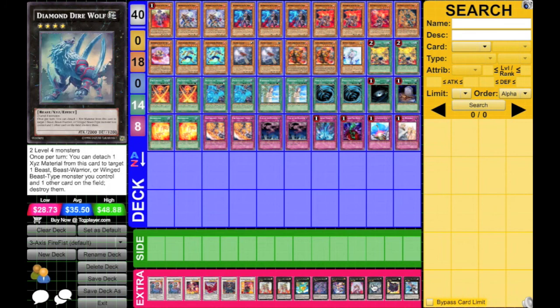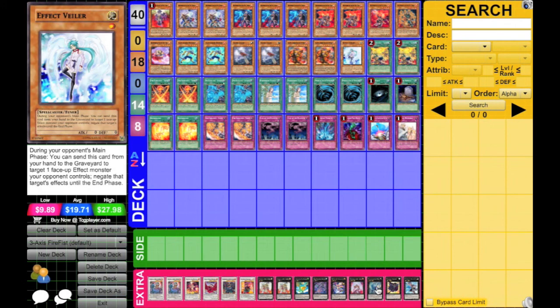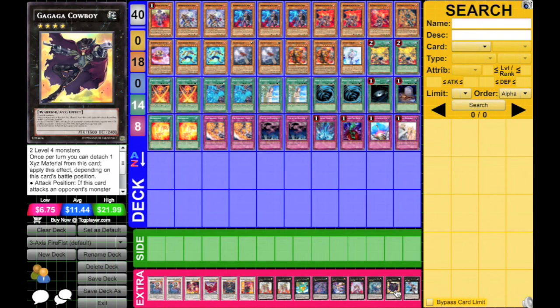Next, Diamond Direwolf. All the monsters in the deck, apart from the two Blaster and the Effect Veiler, are poppable using its effect. You can use them as fodder for your effect. It's a great card in general. Who doesn't want to blow up the opponent's stuff? It's a great card. Go Cowboy.